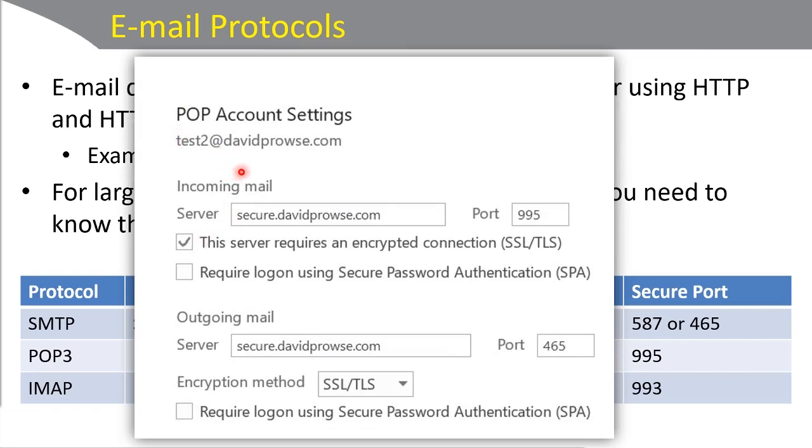configuration. Now, if you're working in Microsoft Outlook, and this video was recorded in 2018, Outlook will ask you for an email address, and it will try to auto-configure based on that email address and based on the domain in that email address, scanning to find the email servers. If it can't, then you'll have to put the information in manually, or you could click on Advanced and select to put it in manually. And so, for example, we could select a POP or an IMAP account and so on.